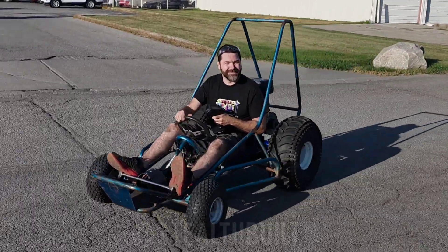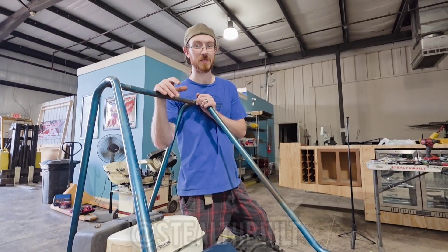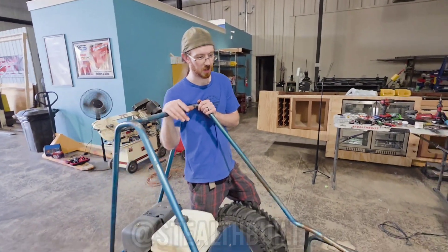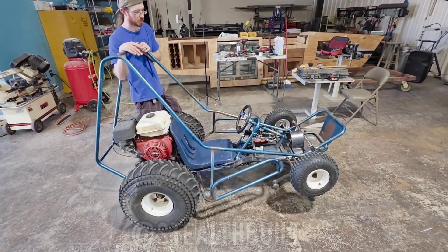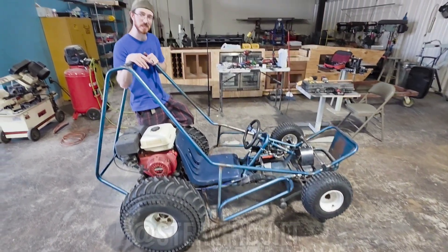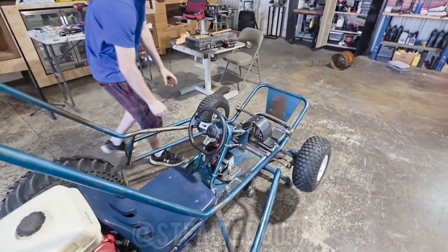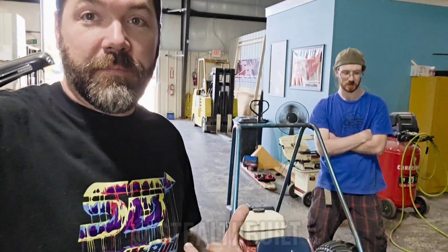I broke it again — I hit a curb. Brandon made a huge mistake: he gave me the controls. I was driving it with the remote, made a corner too fast, hit a curb, and stripped the gears out of the steering servo — no teeth left in there anymore. I think we drove around for 20 minutes total. We learned that the brakes work pretty good, the throttle works pretty good, and until I busted the steering servo, that worked pretty good too.